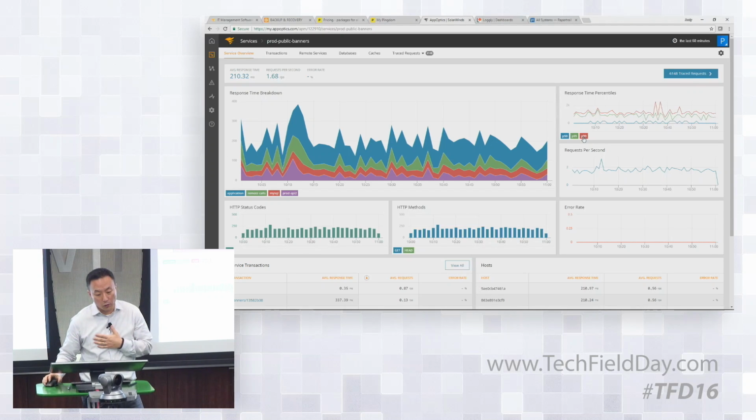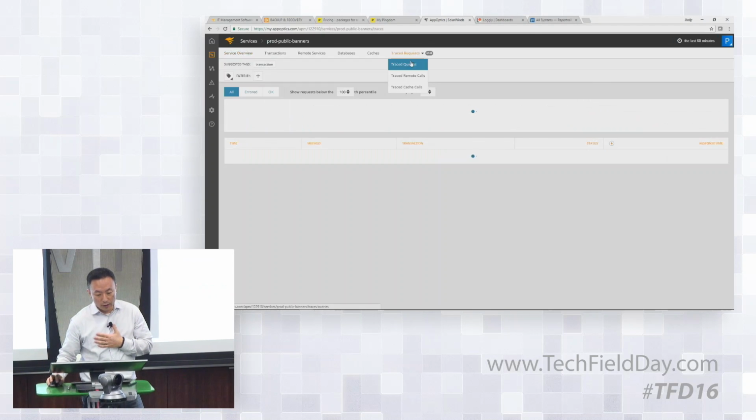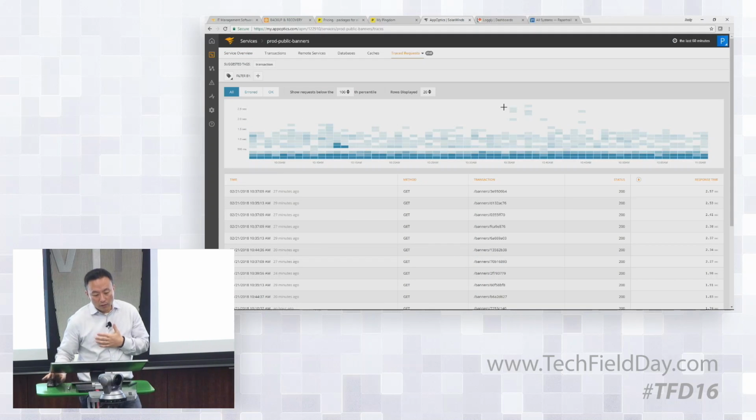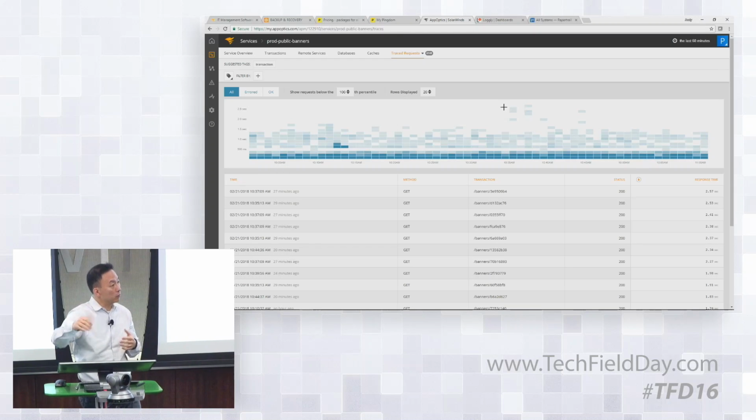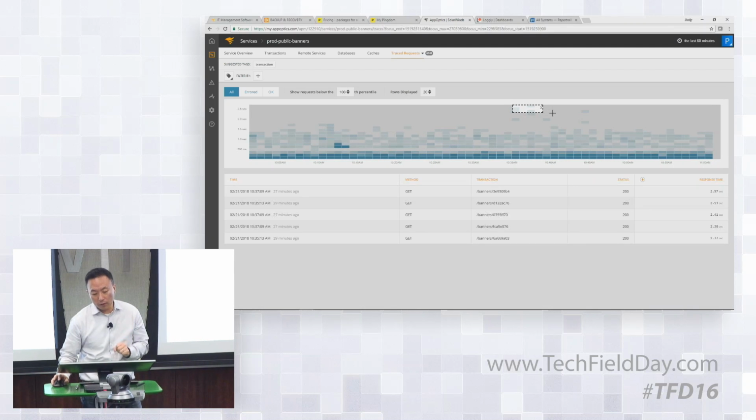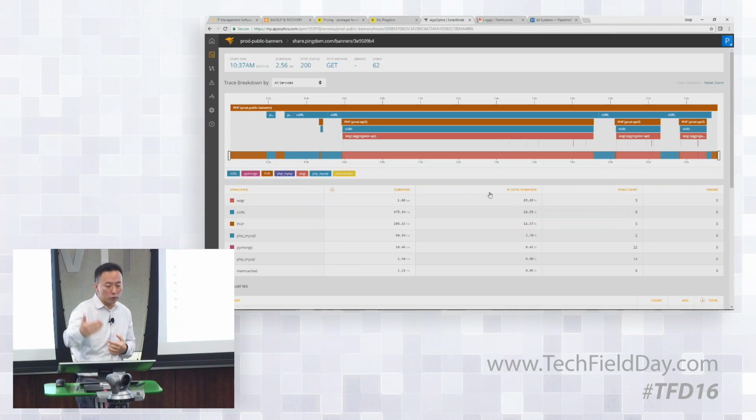This is what I wanted to show you. These are actual traces, the user requests that came into this web service, and we capture that data. It shows you the distributions associated with that, and you can see that some of these requests came in really high. So let's drill into this. Once you click into one of the user requests that came in, you see what's called a span diagram.